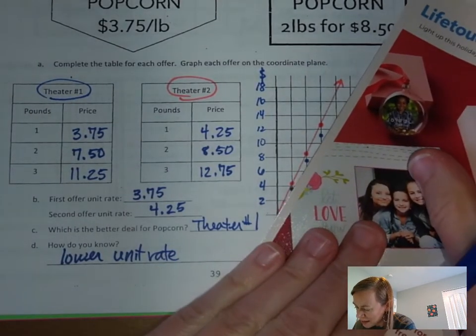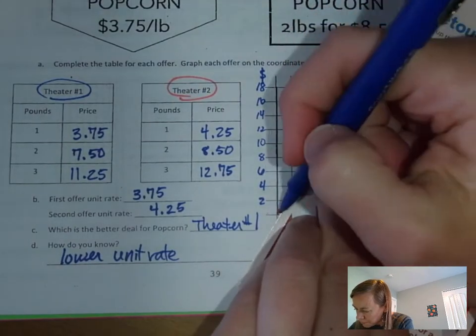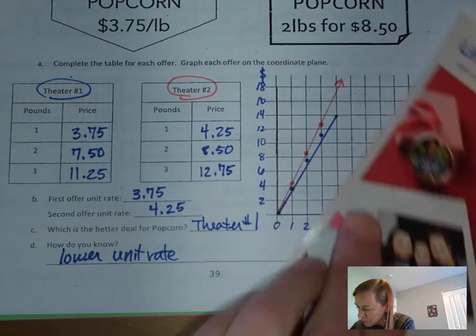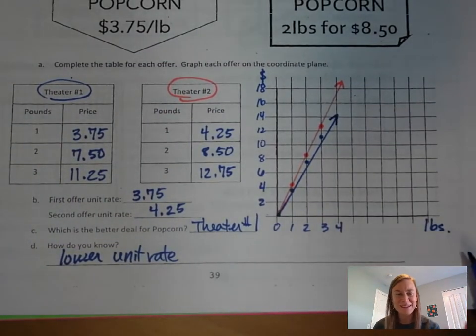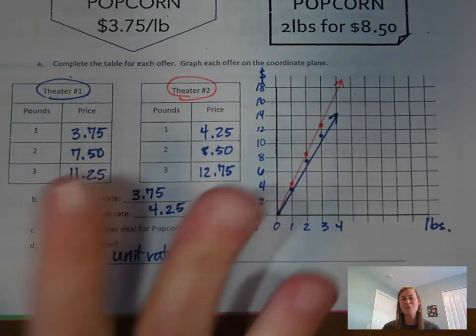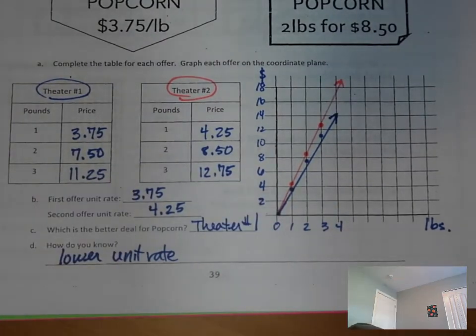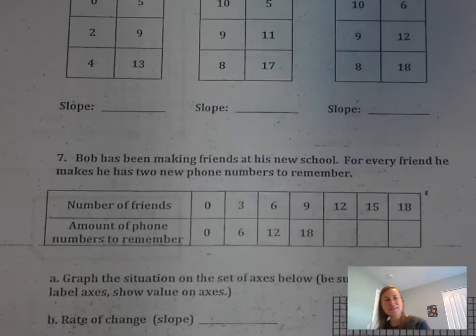Okay, get your straight edge and connect your line. Well, I almost hit them. I kind of missed. So take a little bit more time and make your line better than my line, okay? But this is how you do that first page, which is very much like what your assignment is going to be like. And then if you go to the second page of notes, it's going to look like this.